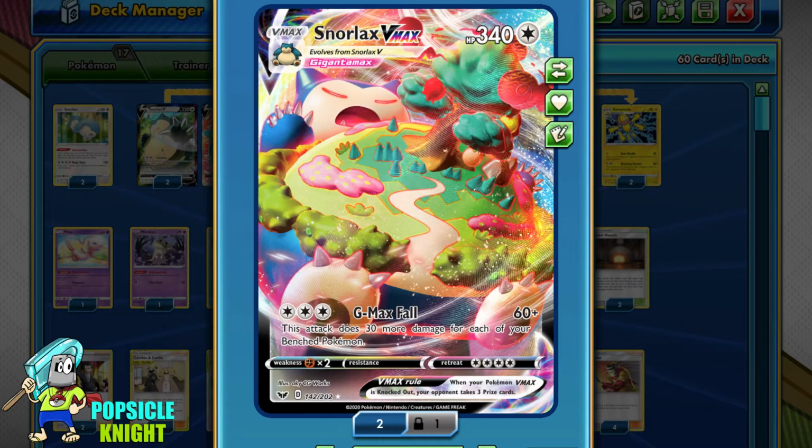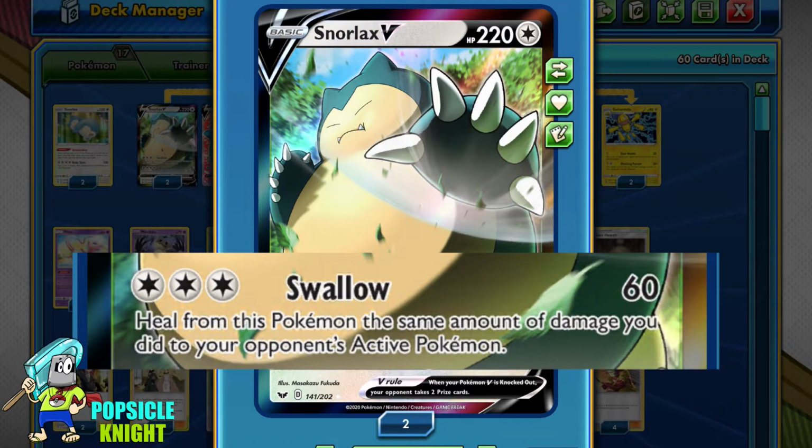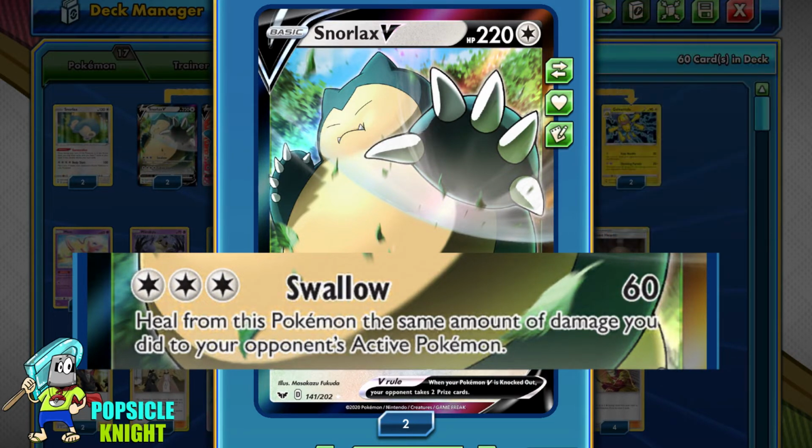But what I'd like to focus on is its pre-evolution's attacks. Snorlax V has the attack called Swallow. For 3 colorless energy, it will do 60 base damage, and this Pokemon will heal the same amount of damage you dealt to your opponent's active Pokemon. So if you did 60 damage, then you heal 60. With the help of the Powerful Energies, however, you can increase this damage up to 140 damage. So now you can heal up to 140 damage each time you attack.